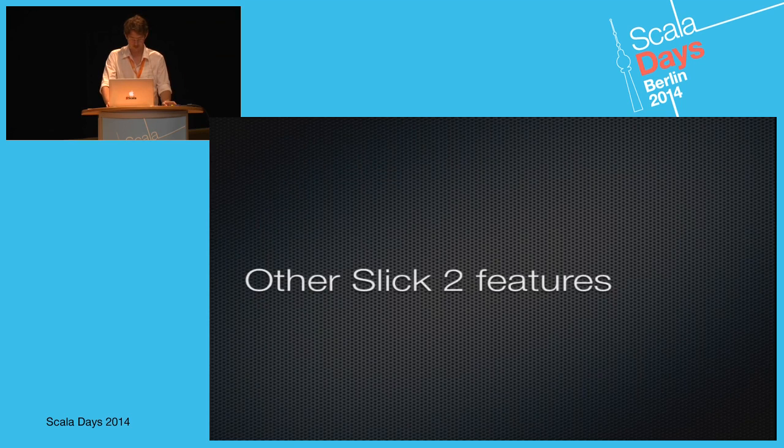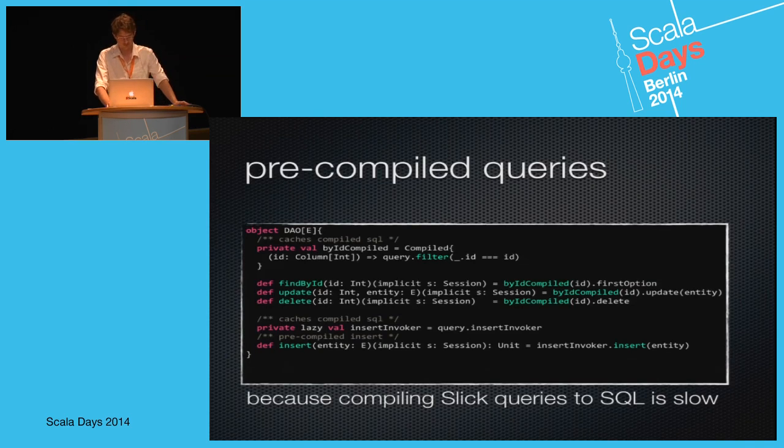Yeah, some other Slick 2 features. One thing new in Slick 2 is that we allow precompiled queries not only for normal queries and inserts, we also allow them for updates and deletes. That's important because compiling a Slick query to SQL has some overhead, and you don't want to do that on a scaling app on every single request. So you basically want to run the Slick SQL generator once and cache that result. And that becomes easier or possible in Slick 2. Also syntactically easier for the previous cases.